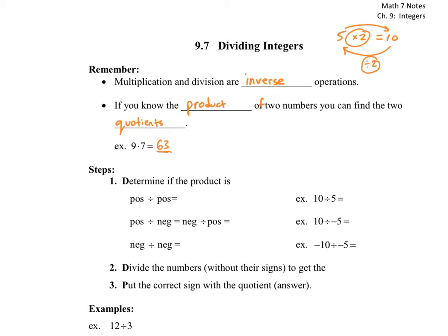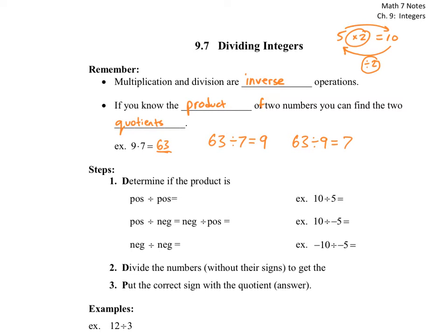If we know 63, that can help us with two division problems, because like we did up here, multiplication and division are just ways to undo each other. So if I have 63 and I'm dividing it by 7, that's going to give me this 9 right there. They probably taught you this when you were learning division, because division is harder than multiplication. If you know your multiplication tables, that can help bail you out for some of these other ones. I can do that same thing here. If I have 63 and I want to divide it by 9, that's going to give me the 7.